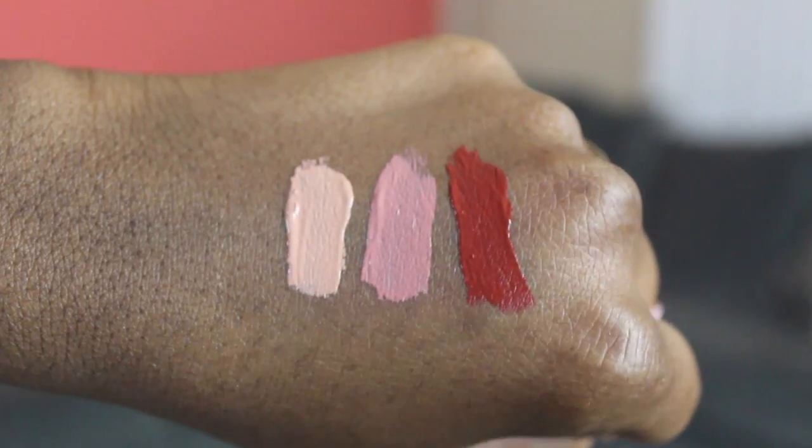We're going to start with makeup because we've got kind of half and half makeup and miscellaneous. We'll go ahead and start with makeup first. I'm going to mention some lippies — specifically the three liquid lipsticks I've been using the most this month. I bought these at the beginning of April, and I have been obsessed ever since. These have an excellent formula, great consistency, and amazing lasting power.